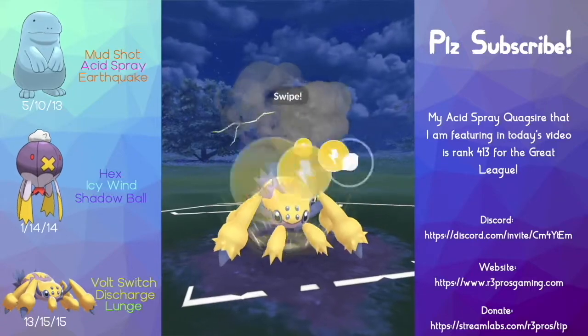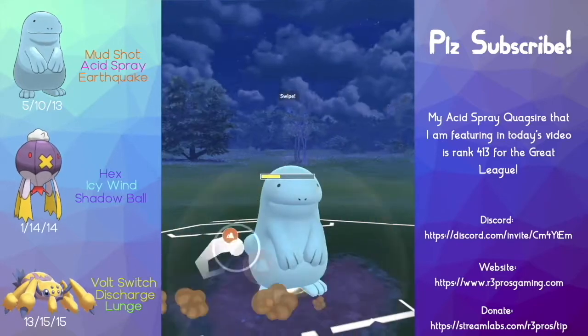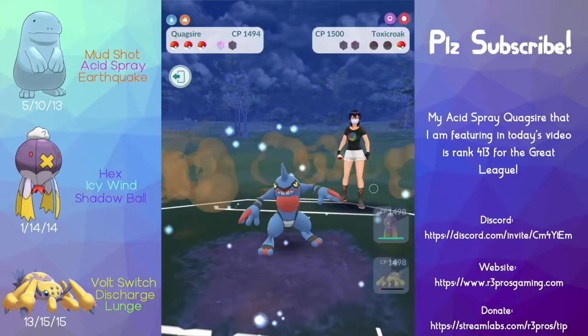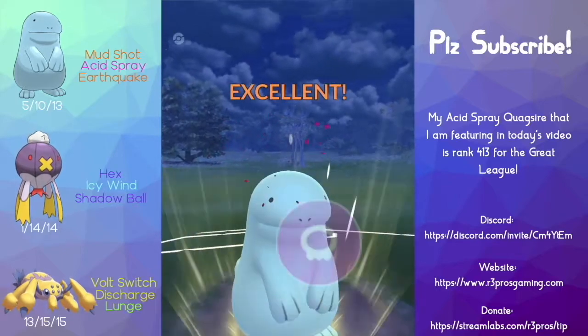I'm going to be going for the Discharge right here. I do not want to go for the lunge because it will lower their attack and then they are going to be able to get more farm on their Toxicroak, but our switch timer comes back up and we have an Earthquake ready to go. It one-shots that Toxicroak, and they're coming in with a Skarmory.